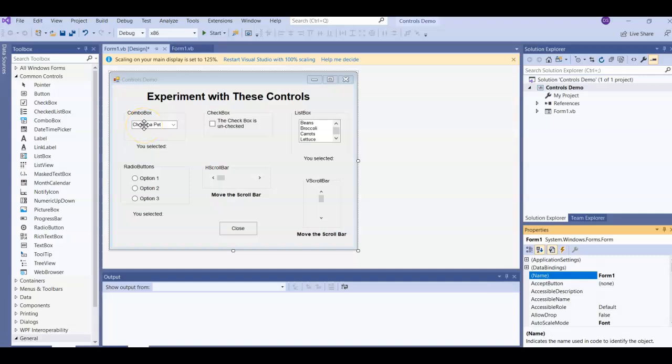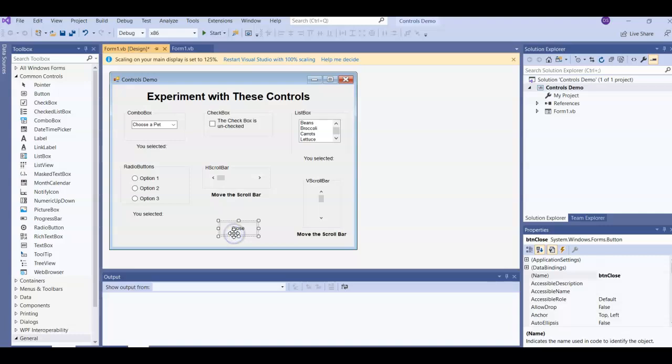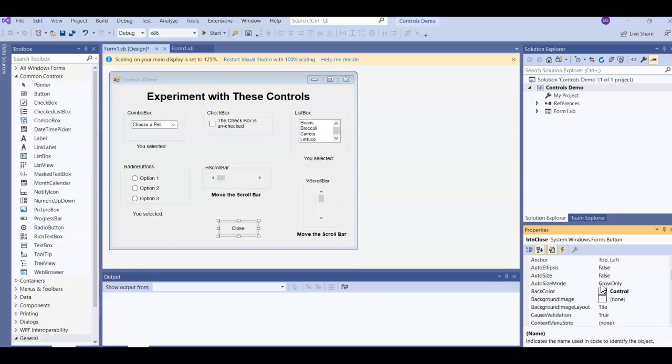So you could see if I choose, for instance, let me just click on the button here. Over here you'll see the name, BTN close, and this module talks a little bit about prefixes, and BTN is a prefix for a button. And then it shows you all the different properties of the button itself.